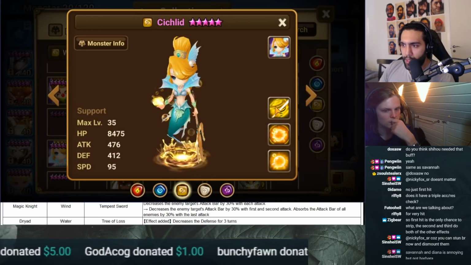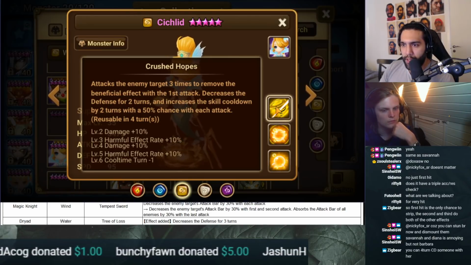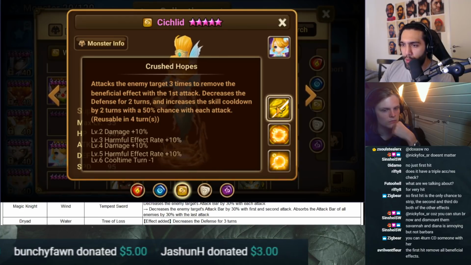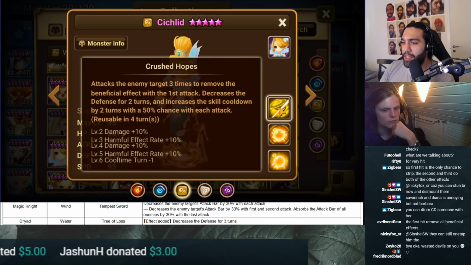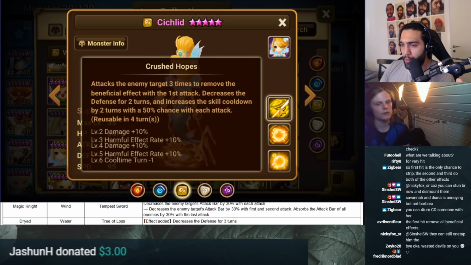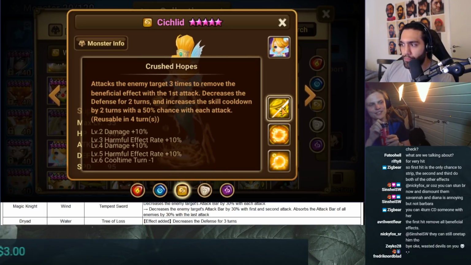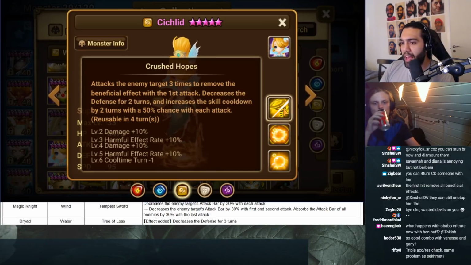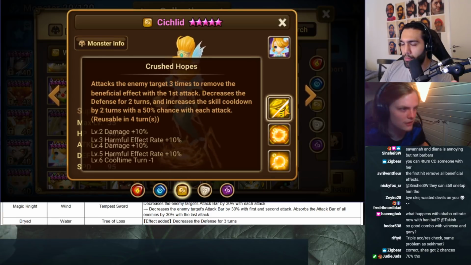There we have Kicklet. Attacks the enemy target 3 times to remove the beneficial attack effect with the first attack. Decreases defense for 2 turns and increases the skill cooldown by 2 turns with each attack. Sigbur's saying you can 4-turn CD someone with her. So she's actually even better than I thought, if that's the case. It doesn't say it's in order for the next 2, so she has 2 chances. That's pretty insane.